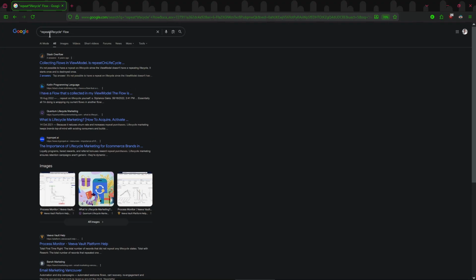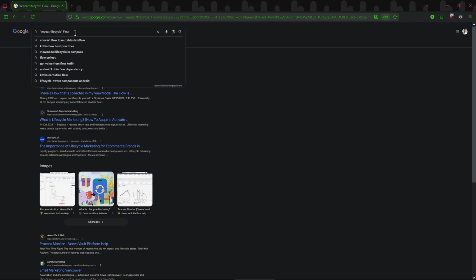So the wildcard operator can replace any word, any sign between.